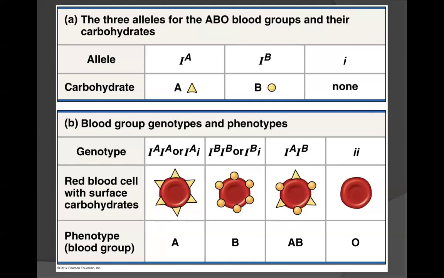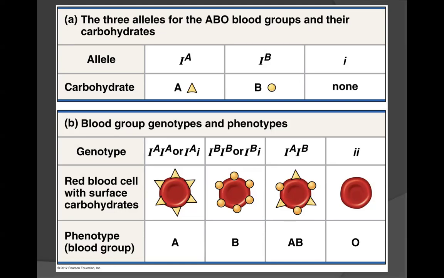This slide depicts the concept of blood typing. As stated in the previous slide, we have three different alleles for blood types, IA, IB, and i. These alleles are going to be expressed by the different antigens that you would be carrying on your red blood cells. So let's take a look at the different genotypes that we could have. If you have IA IA, or if you have IA small i, you would exhibit blood type A. And this would be exhibited by the cell surface marker carbohydrates that you carry on your red blood cells.